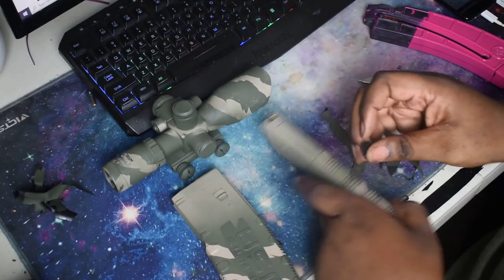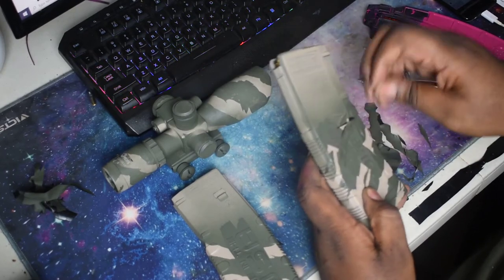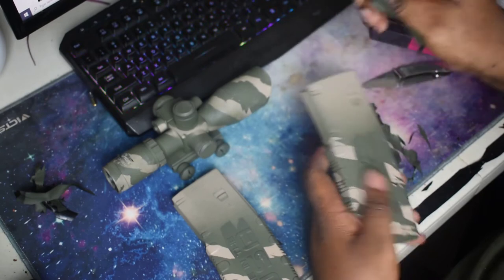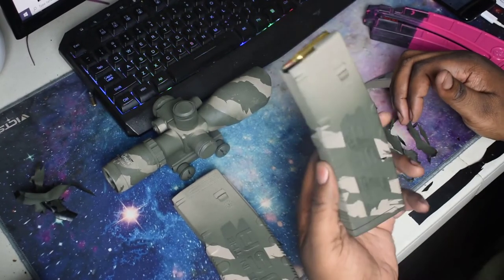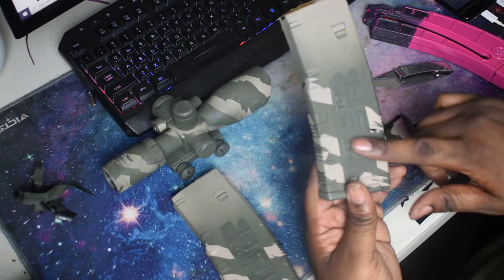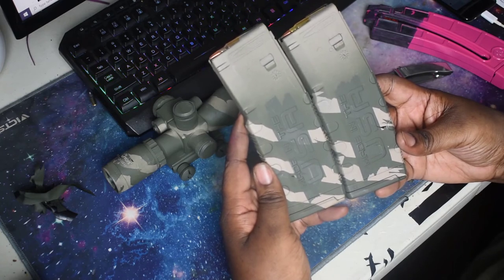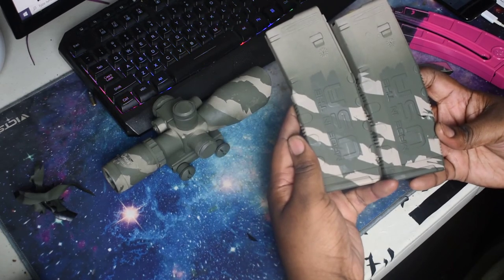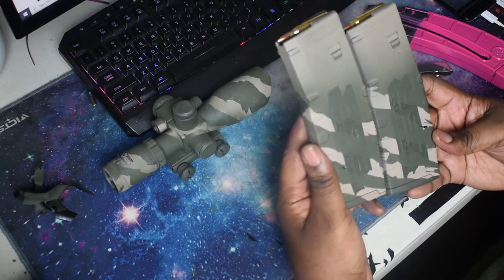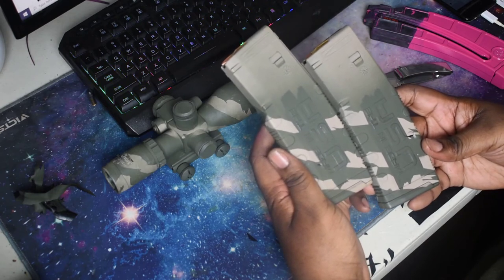Let's see. Separate these two. These look so badass. I can't stop saying that. I'm sorry. What I was really going for was a jungle look. So obviously you see the faint tiger stripe going through, especially when you put them close together. They really shine. Look at that. That's badass. That might be the thumbnail right there. Boom. How to tiger stripe your AR. But yeah, when you put them together, they really look nice. It looks like it was made like that, like it's a real tiger stripe.